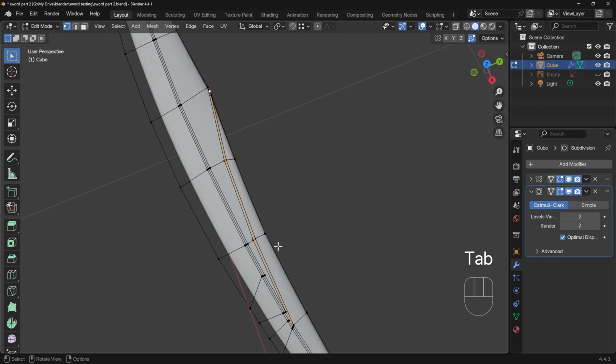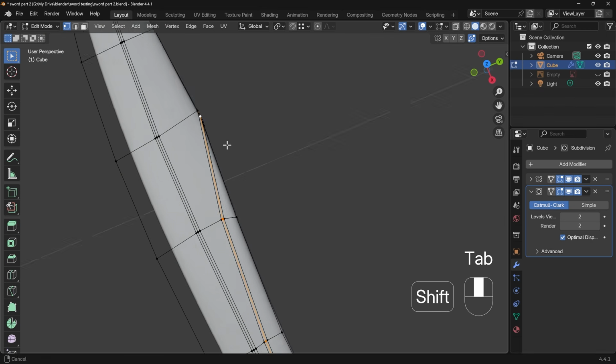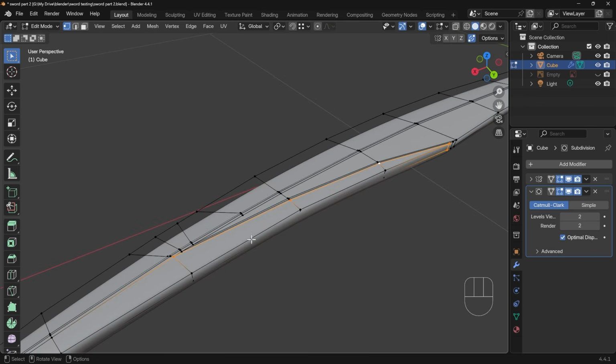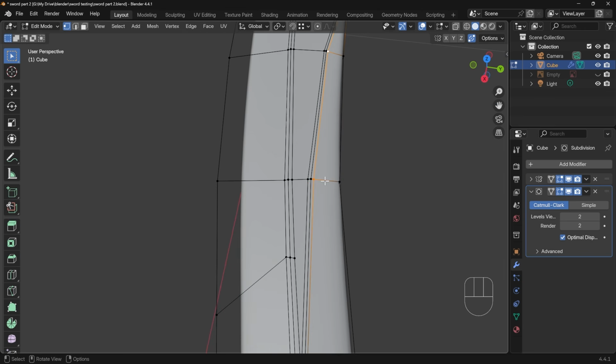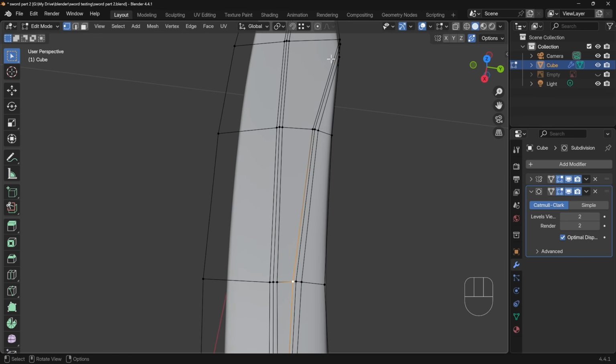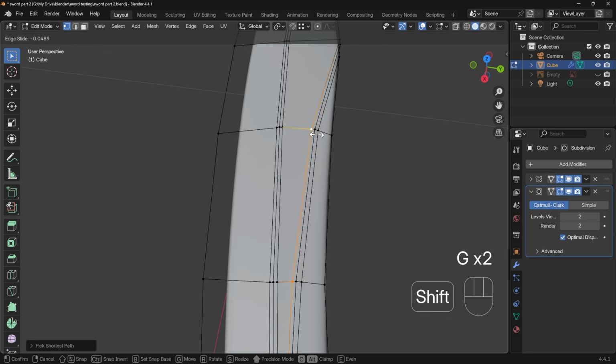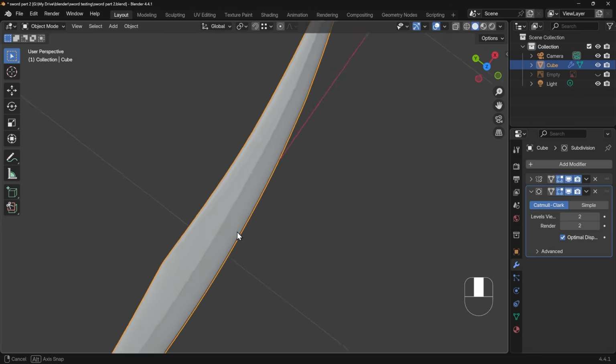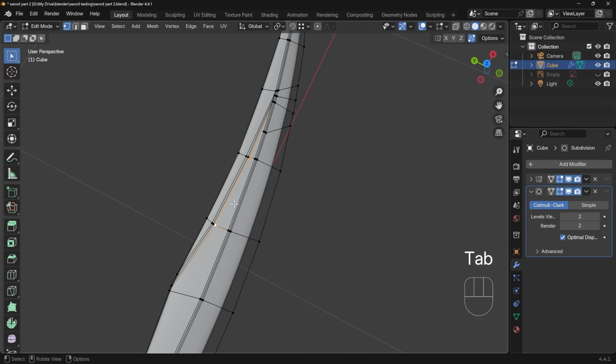so we can actually really nicely see that ridge going across there. It looks like actually I can start separating the others out a little bit more. So this one here, and I'll just deselect the end there, GG to edge slide that across. Brought them in a little bit too far, I think. This one and this one, GG. And let's have a look again. That ridge is working relatively well, but I just need a bit more solidity up the top.